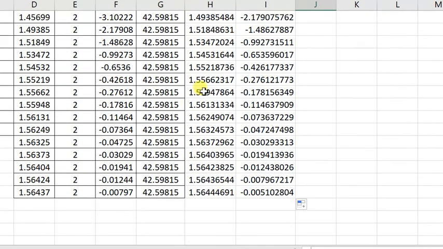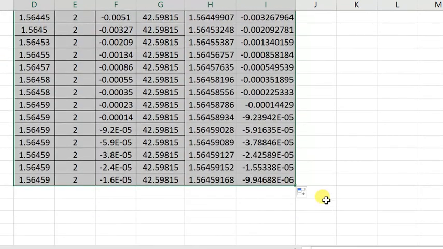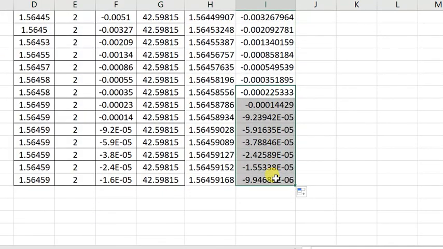Now see, xr is converging to a point 1.56. The value of the function error is close to 0. If you drag more, you can see it's going really to 0, and the value of xr is around 1.56. So this is a root of the function.